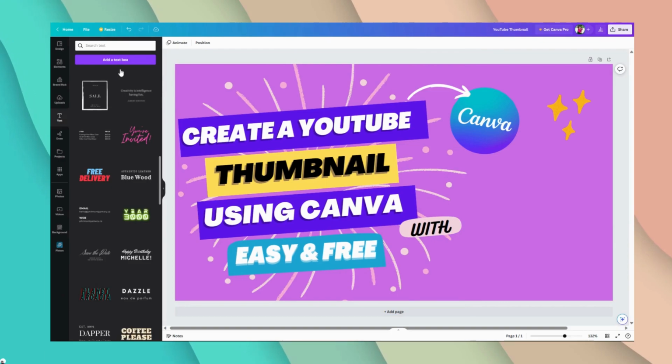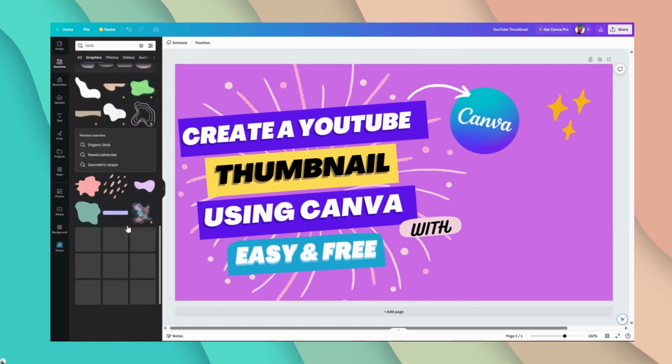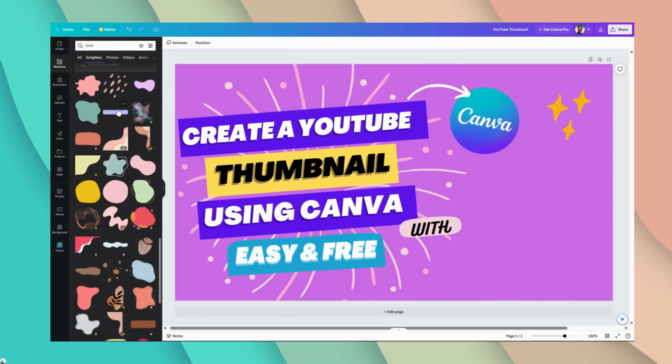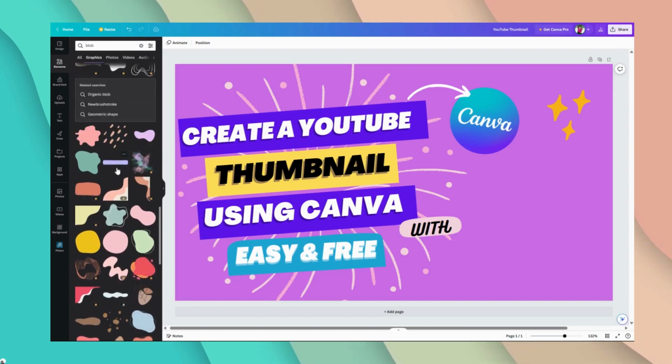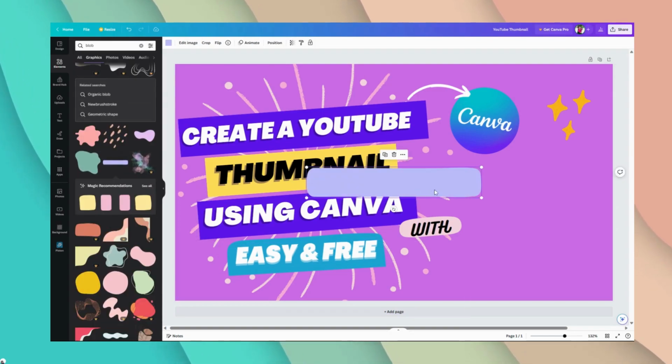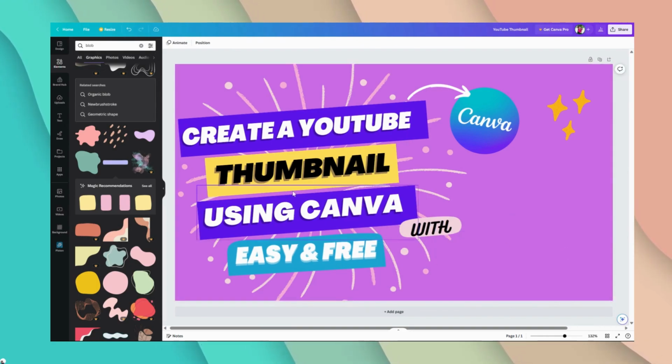I'm gonna go for the elements again, and I'm gonna search for some other element which again satisfies me. Not that I want something like in free form method.